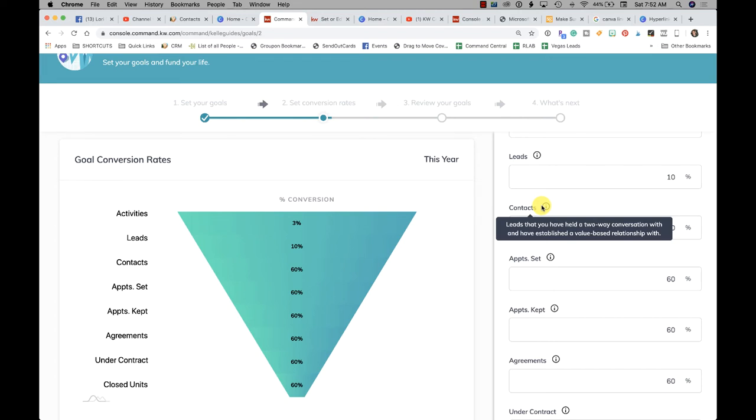They register for a Facebook form, or they're on your call list. You've entered them in because they're on your call list, or you're door knocking, and so you've entered that person into your database that you knocked on their door, but they're not considered a contact until you have a two-way conversation.